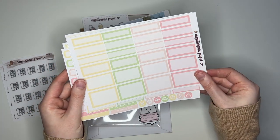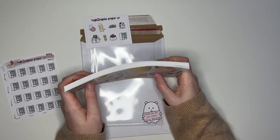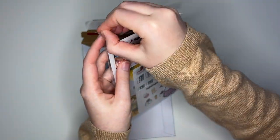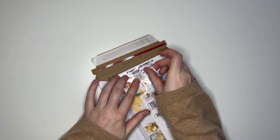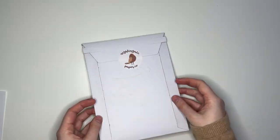My shop is linked down below if you want to shop or purchase anything for yourself. So that is the entire order — let's get it all stacked up nice and neat. I did already weigh these and put the shipping labels on the front, so all I'm doing today is double-checking the contents and then packing and sealing them so they are ready to go to their new homes. A YouTube sticker, and we're good to go. Nice chunky order — that was a fun one to start with.